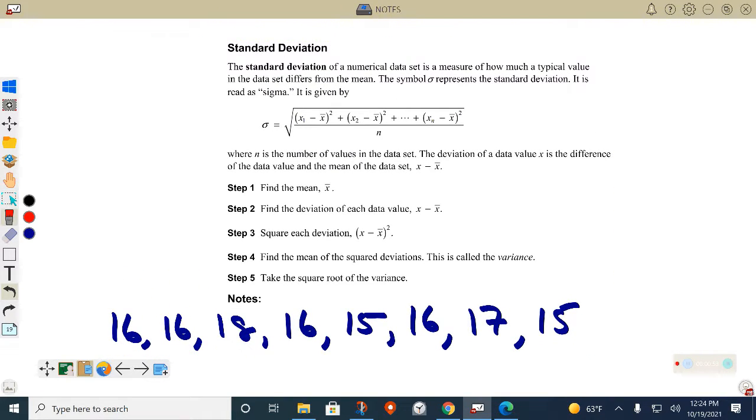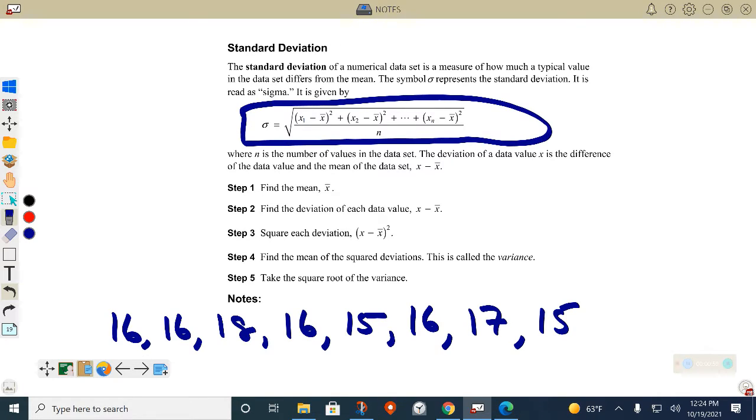The first thing I want you to notice is this formula that looks very scary. Okay? It looks a lot scarier than it actually is. And I kind of mentioned that on the video, I think, yesterday that you were watching. You have the square root of a bunch of stuff underneath the square root. A lot of stuff is going on. Notice what's going on underneath the square root.